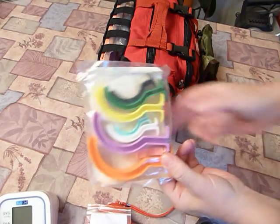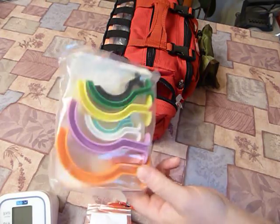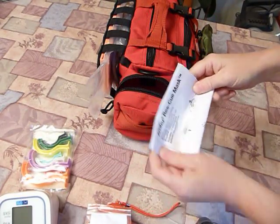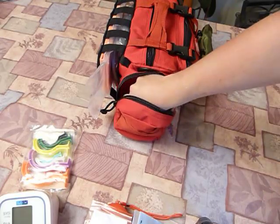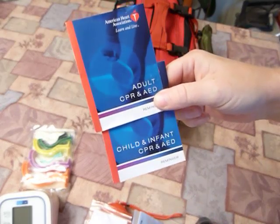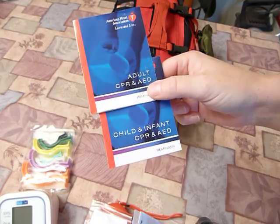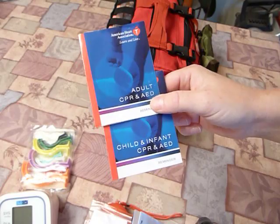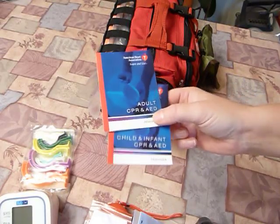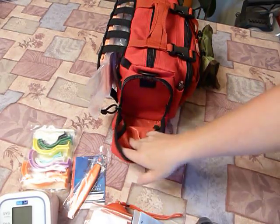I have some airways in here. I've seen videos on how to use them, but I'm not experienced with them so I wouldn't attempt it — I'd leave that for a medical professional, but it's there. I also have the booklet for the AmbuMask in case someone without CPR training needs to reference it. From my CPR training I got these little books that came in the kit — covering adult, children, and infant CPR as well as the AED, the automated electronic defibrillator. They train you in that too — really cool class, worth it. Certification lasts two years, and you have these reference books in the meantime. There's also a tongue depressor. That's my little airway kit.